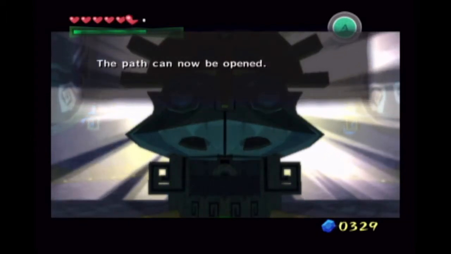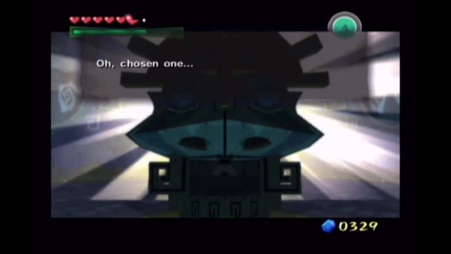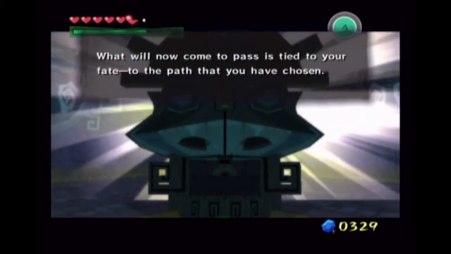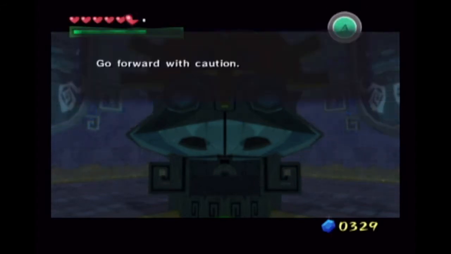Path can be opened. Oh, chosen one. We will now come past you and try your face the path that you've chosen. Go forward with caution.